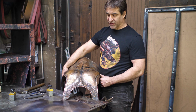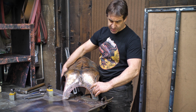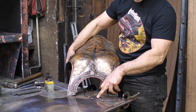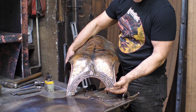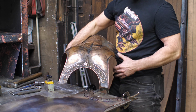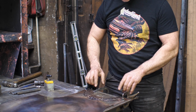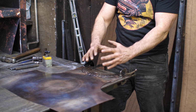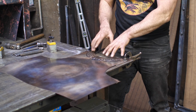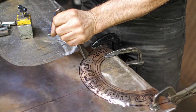Here we go. I've decided to continue the motif around the front of the breastplate onto the backplate here, just continuing that around. So I've transcribed that on with Sharpie. I've also hammered out a slight bulge there, and now I've got it clamped down to the table. I'm doing this step first because it's much easier to clamp it to a flat table than try to accommodate for the curvature of the piece as I would begin shaping it. So I'm just going to rough this out now, and then we will move on to the rough shaping of the backplate.